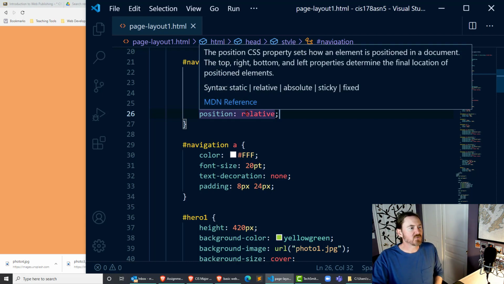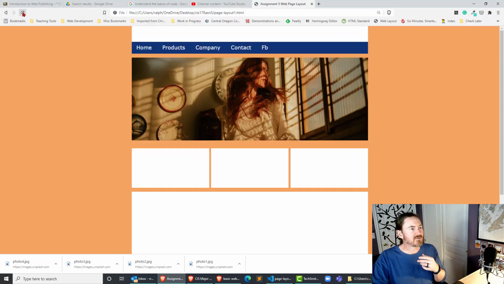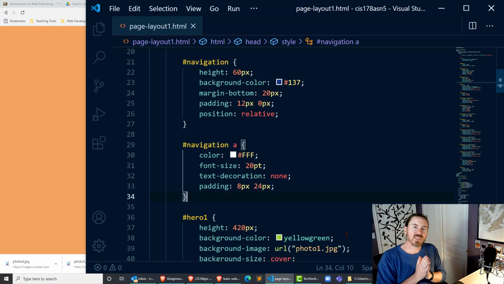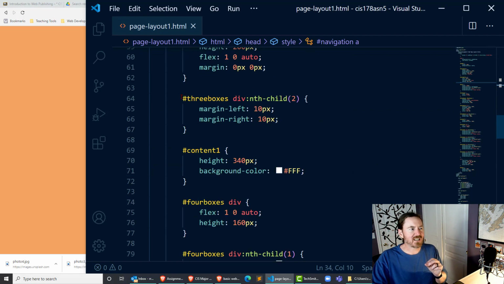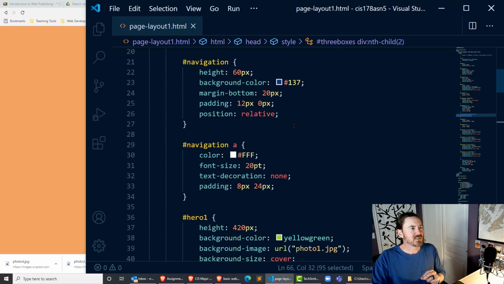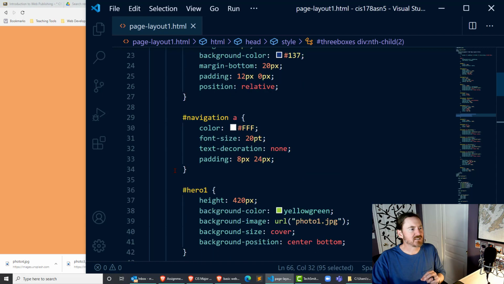So just putting position relative on a container, which is what this is, by the way. My navigation div contains those 5 hyperlinks. But that in and of itself doesn't do anything. However, now what I can do is I can style my 5th hyperlink different than those other hyperlinks. We use a similar technique to what we did before when I wanted to style one of those 3 boxes differently than the other 3 boxes. So what I can do here, now let's find it, there it is.